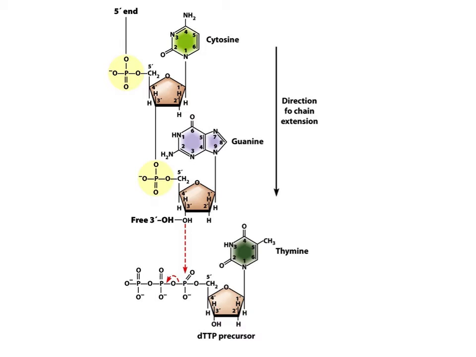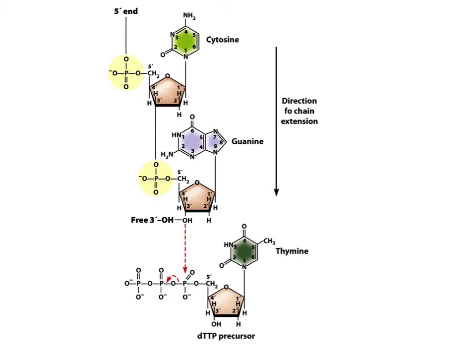Okay, here's a diagram that shows that deoxythymidine triphosphate there at the bottom. You see the nitrogen-containing base there in green. You see the sugar there, sort of a tan color, and then you see the triphosphate there on the left. The phosphodiester bond forms when that phosphate attaches to that hydroxyl there, the 3' carbon of the sugar. So you see the guanine and the cytosine all the way at the top. There's that 5' end, so that you see that 5' carbon.